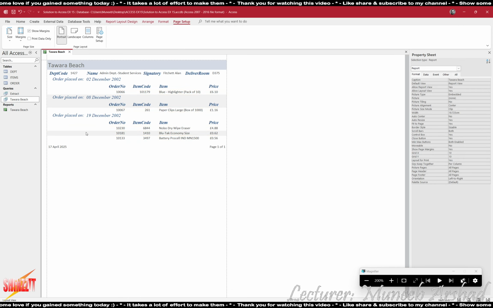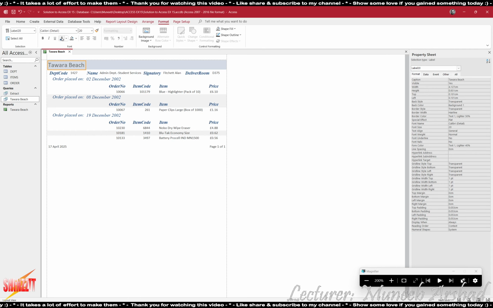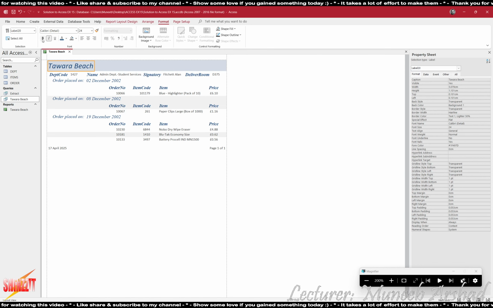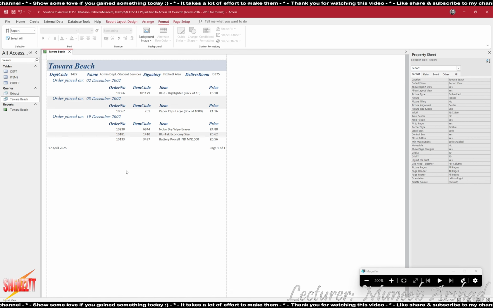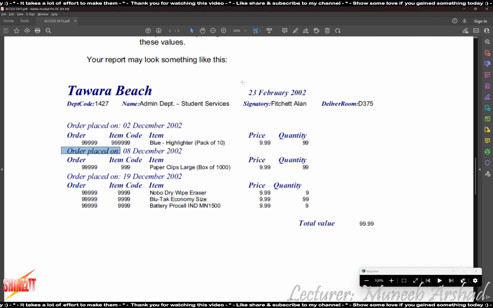Right. So this is perfectly fine now. Tawara Beach, again, format, dark blue. Let's say this is 24, italic, bold, and the text is Times New Roman. Title here, and then we need today's date, which is to be displayed over here.